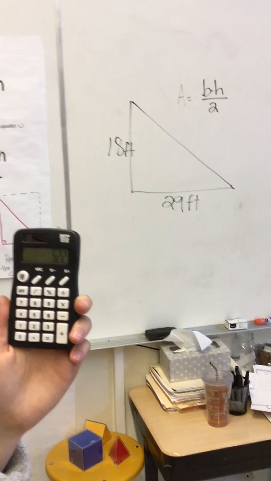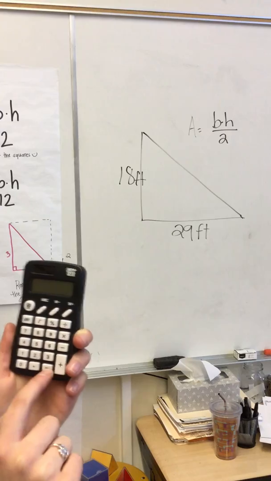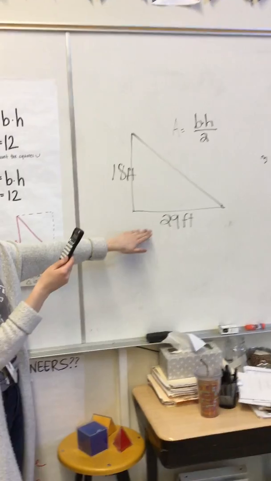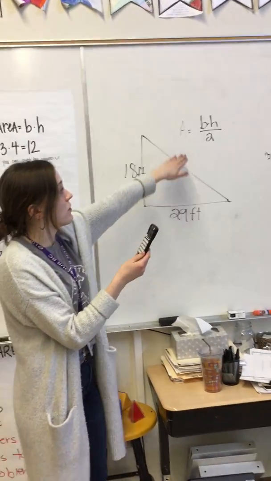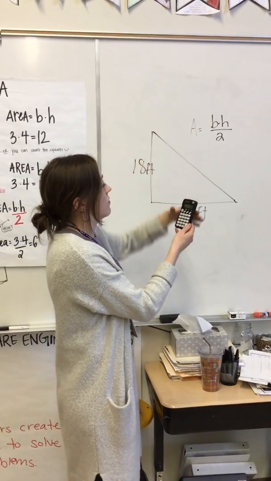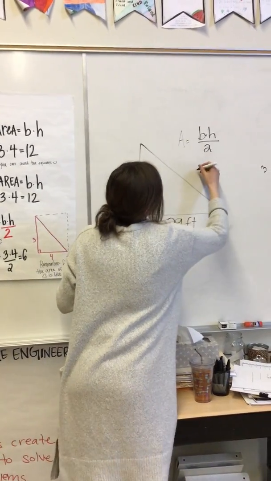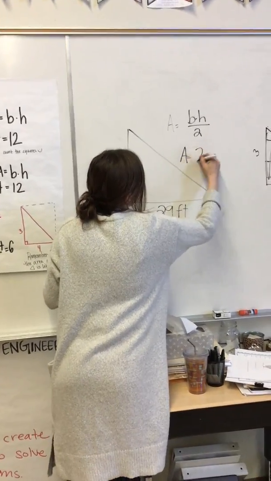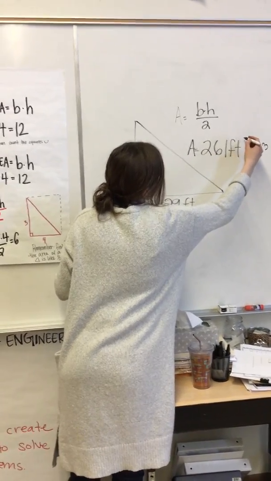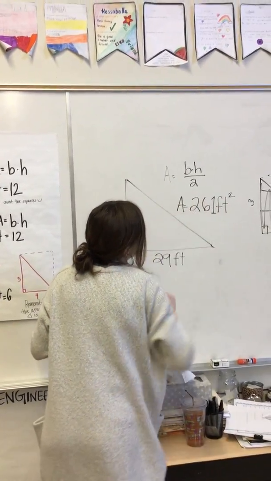Mr. Onken, am I done? No. What do I need to do? You need to divide it by 2. Divide it by 2. And that's a common mistake we see with 5th graders, they always forget the last step. So remember to divide by 2 because this isn't a square, rectangle, or quadrilateral. It's a triangle. So the answer is 261. And make sure you hit enter on your multiplication first before you divide it by 2. So that's how we do that.